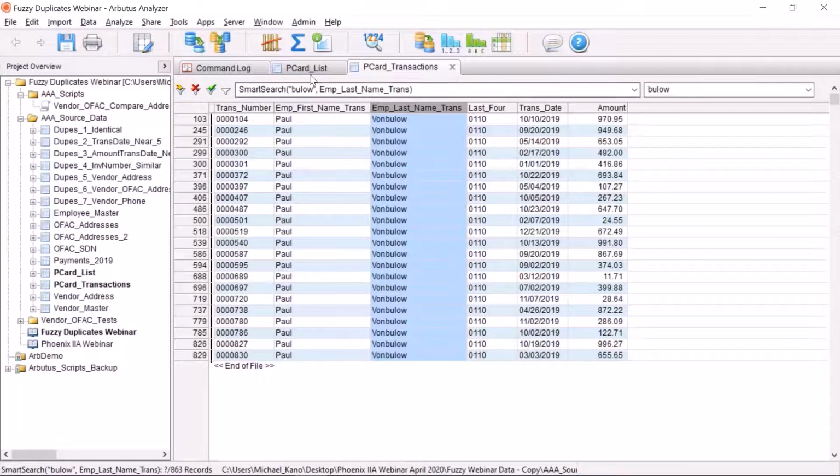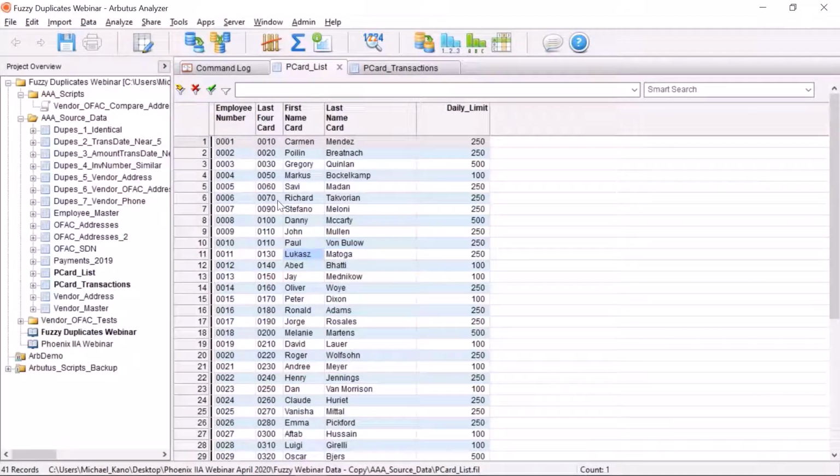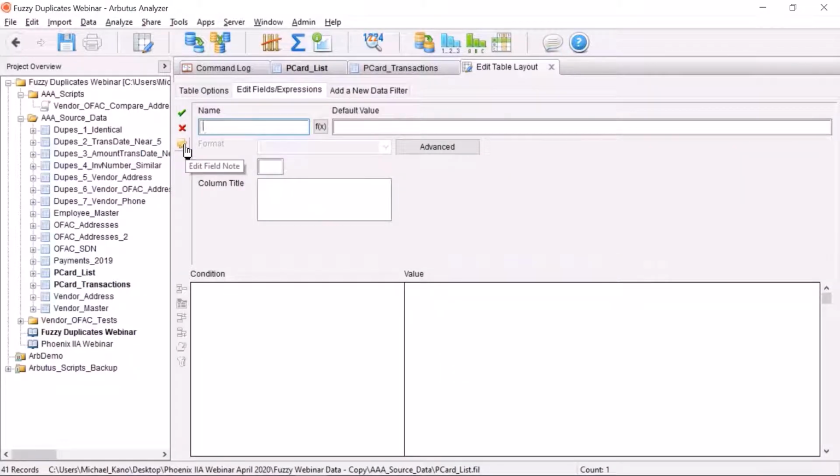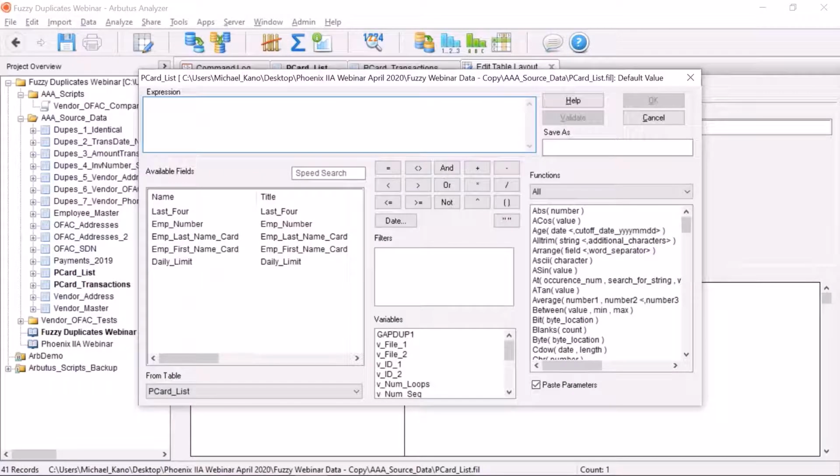So to harmonize these, in the P-card list, we could create a computed field where the last name is converted to uppercase and excludes blanks.